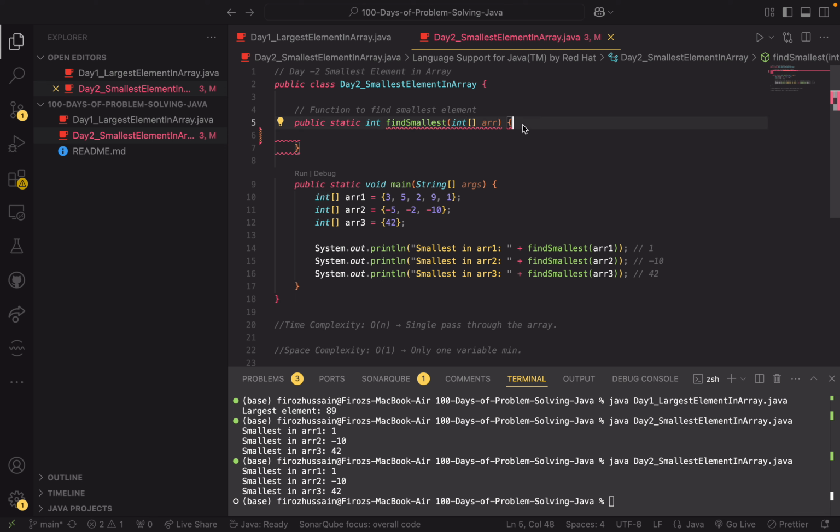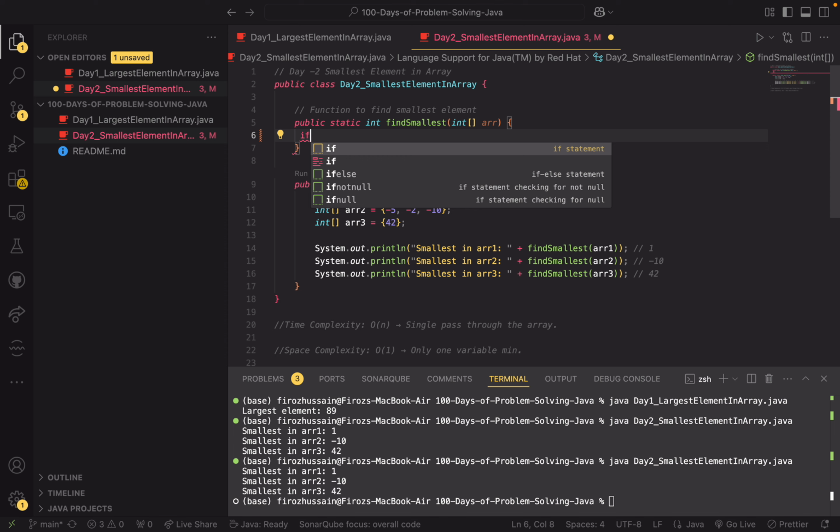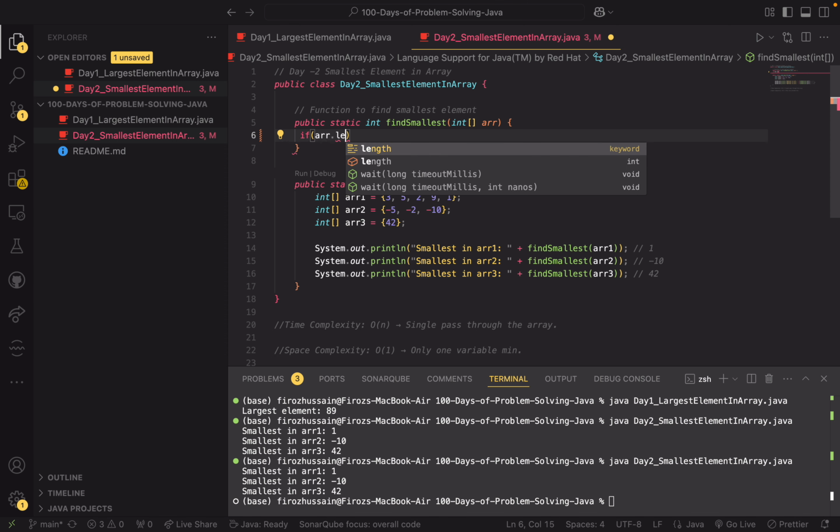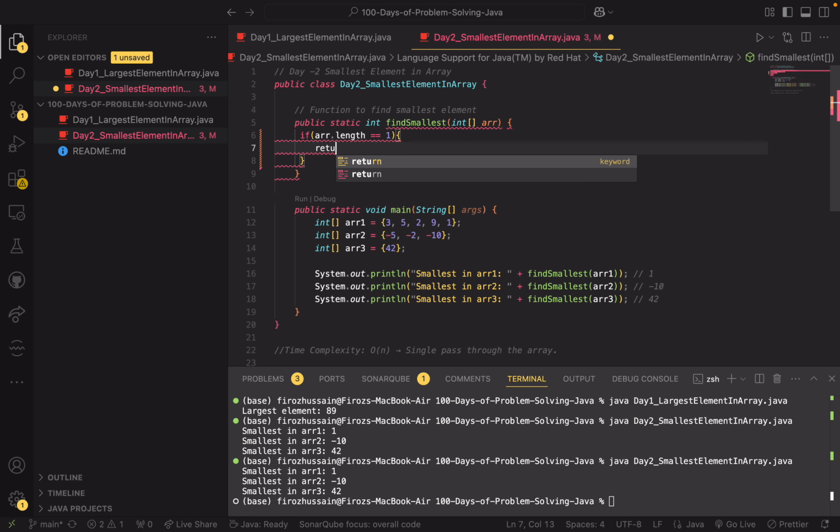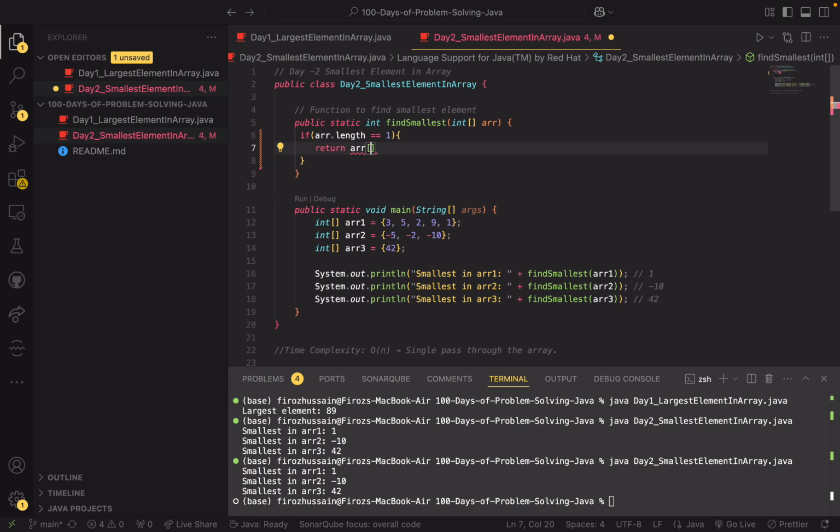So let's start now. The first basic approach: if the array has only one element, then obviously that number is the smallest. So I will check if arr.length equal to 1, then in that case return arr[0].